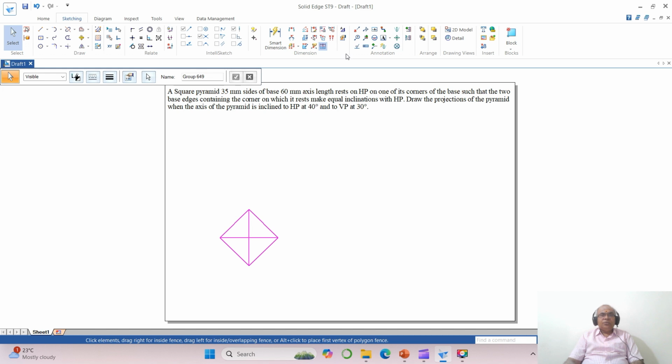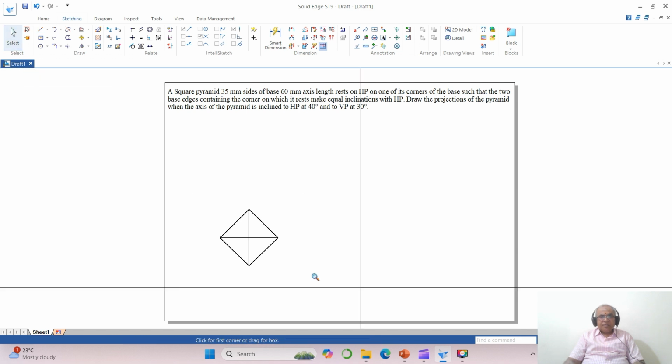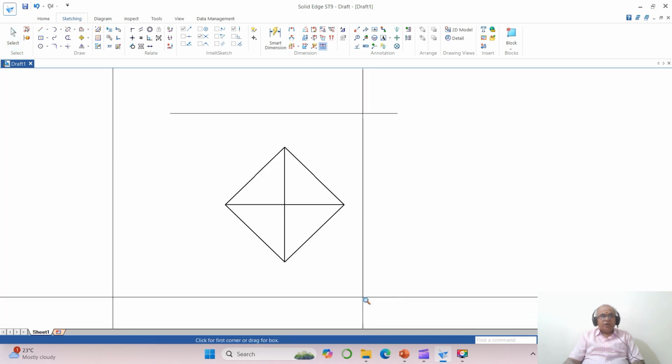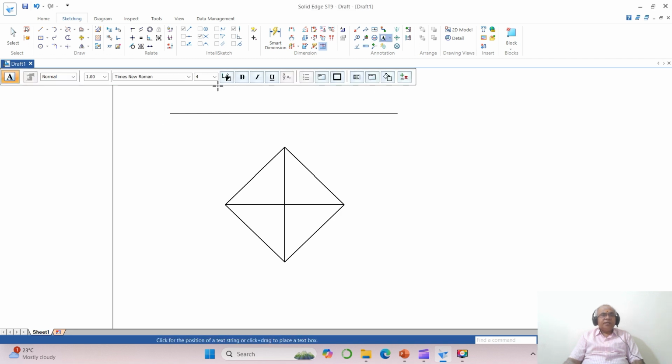So now I will go for the line command and draw one horizontal line of any length. Now I want to go for offset, take 60 mm. Before that I want to make this XY line and you have to mark VP and HP. So to do that, go to text, take the text height as 3 and enter.